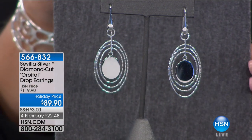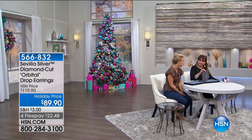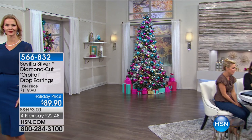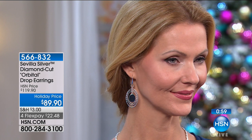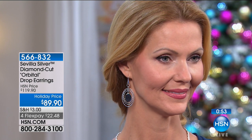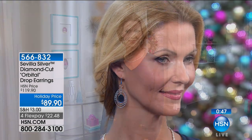I was just at a planetarium this past week in Miami at the science center — I had a nerd day with an aquarium and a planetarium. It was talking about all the satellites in the sky, and that's right here — it's that sparkle, the bigger twinkle twinkle little star picture. There's texture, there's high polish. We have 120 of these. They're $89, and they are just that scrumptious upgrade for maybe that dressier earring.